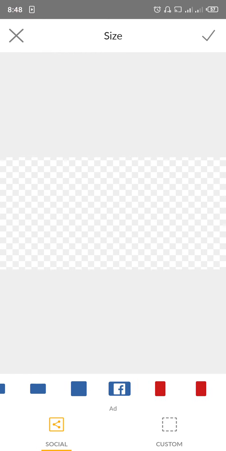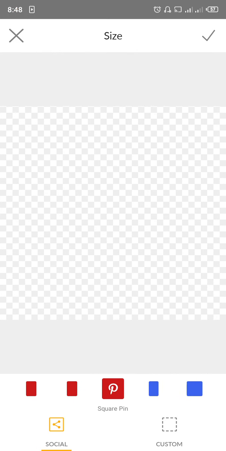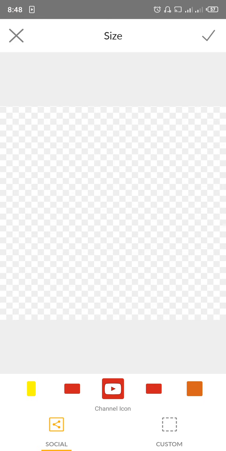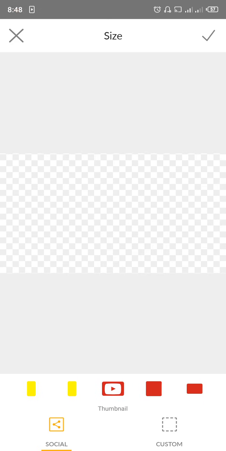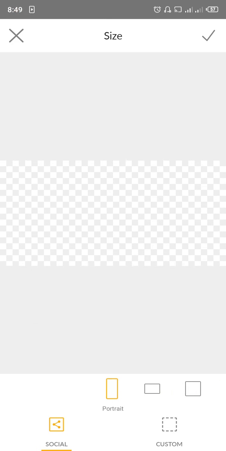And this one, your WhatsApp story, you can use the portrait size, but you can actually choose even more precise formats. You know, the more you scroll, you see other formats. Facebook post, profile image, Facebook story, and pin, and all of that. So you can see there are so many of them, including YouTube cover, images, icons, and thumbnails. All right. So now let's proceed.